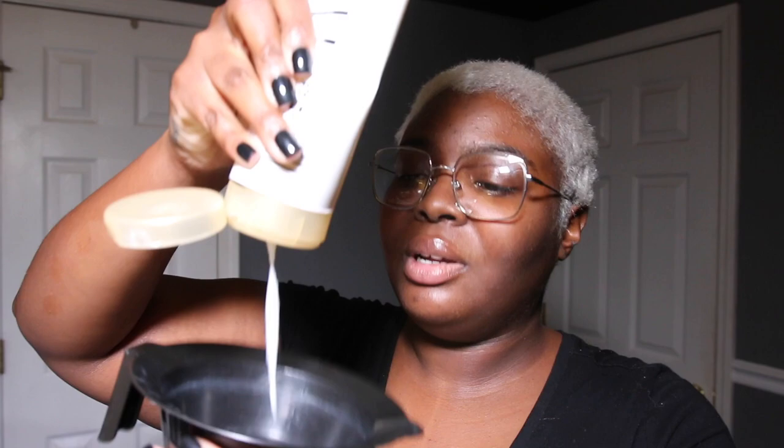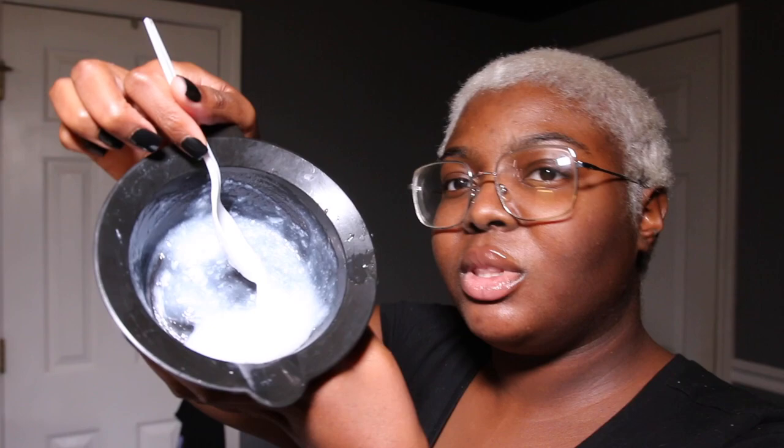So, I have some white shampoo, conditioner, and I'm gonna do about this much conditioner. Oh shit. Why did I think that was gonna work? I done spilled water everywhere, but I did that much water, right? Okay, so this is what the water and conditioner look like mixed together.